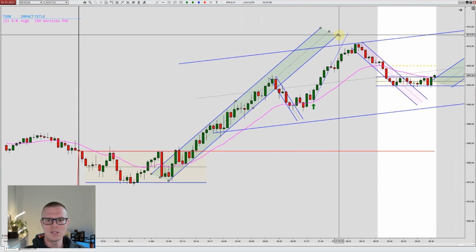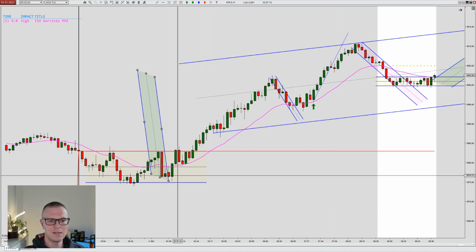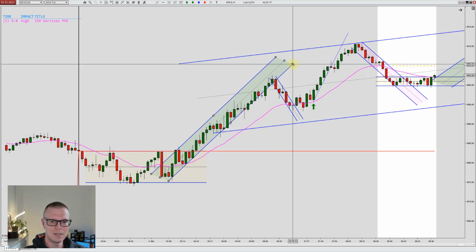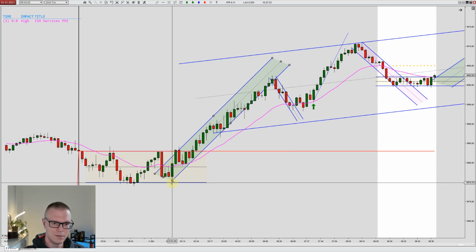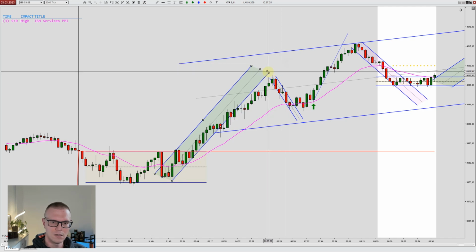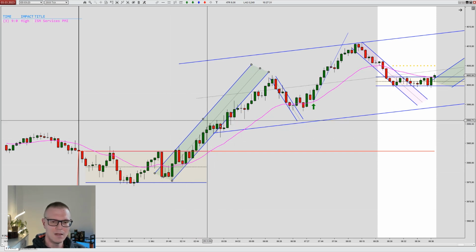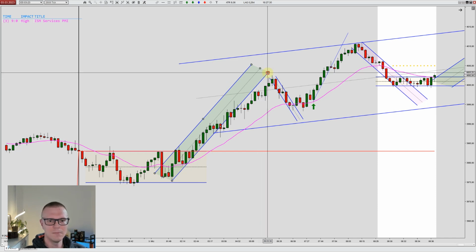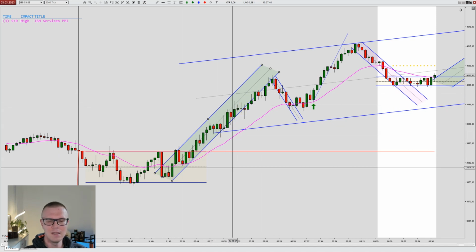Basically, you can find this channel by taking the low here and extending it to the last swings. So we have this low here, and I'm extending it to the last swings. So we have it from here, and just take it from there, like this. And then if the price action is progressing, you can extend the channel maybe a bit, like this, because you can see prices fit in neatly.